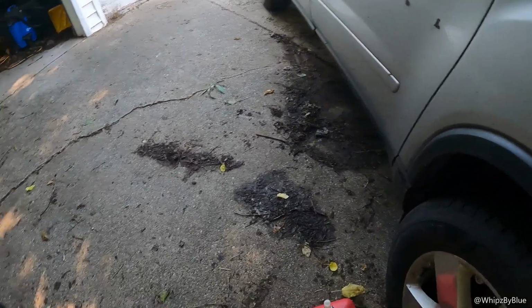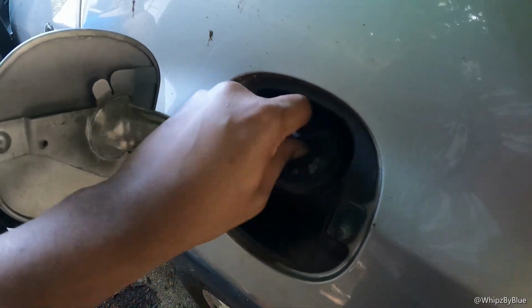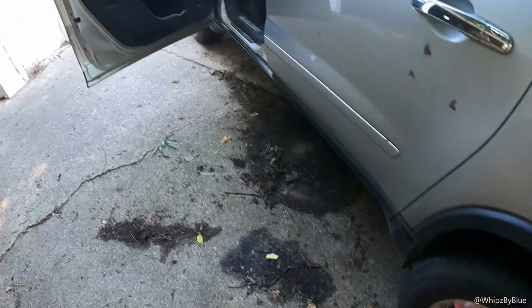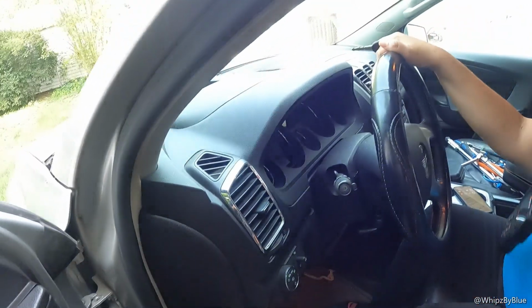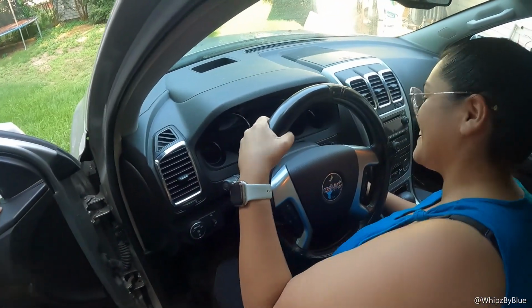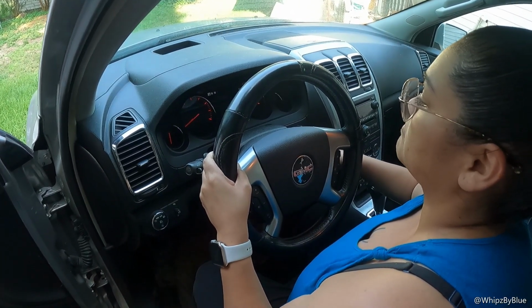Guess what I forgot to do? Get my gasolina. Did I say it right? All right, let's see. We'll put 2 gallons in. She's gonna get the crank in a minute. Hopefully it's on. I gotta pump the gas pedal a couple times. Is that a thing? I can't even reach it. Let me get this scanner out the way. No, just turn the key like 3 times, but don't start it yet. Just to prime that fuel up in there.